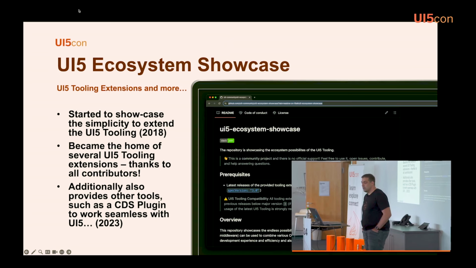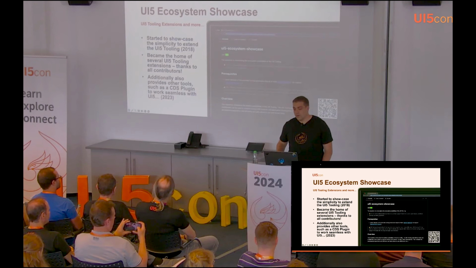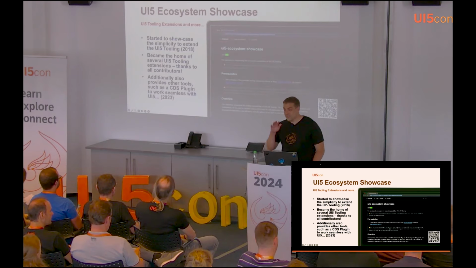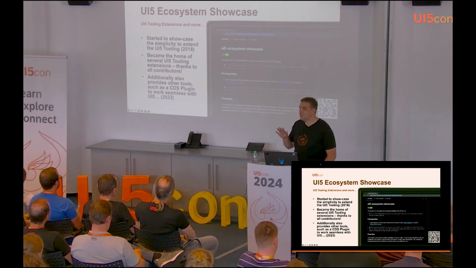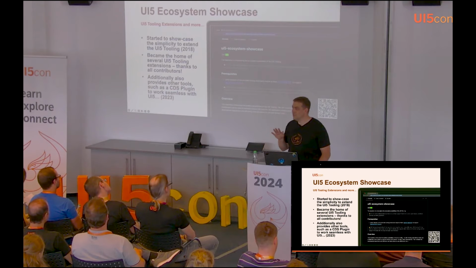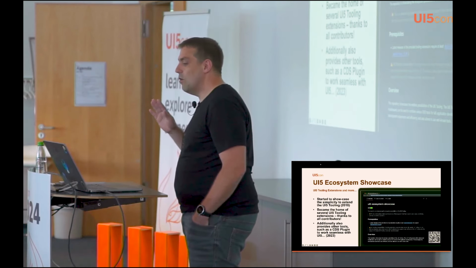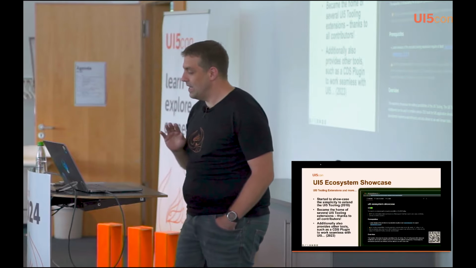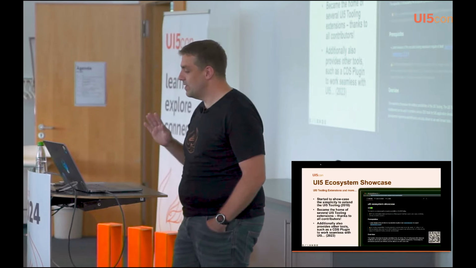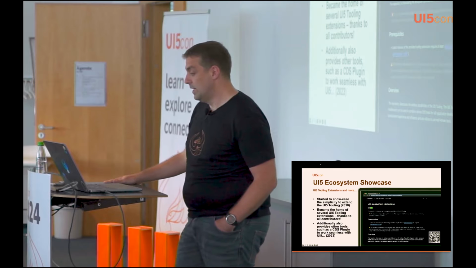The UI5 ecosystem showcase is one of the repositories we started, in the meantime, really 6 years back. To demonstrate the easiness of extending the UI5 tooling with own middlewares, tasks, and in the meantime there's also other stuff inside, like something for Karma to do the coverage stuff, even if it's deprecated, and maybe people of you would ask what happens with Karma. So at the moment we have no answer on that yet, but there will be an answer hopefully soon. But stay tuned, and as long as we don't say something about Karma, keep it as given, it's still there, and we keep supporting it.